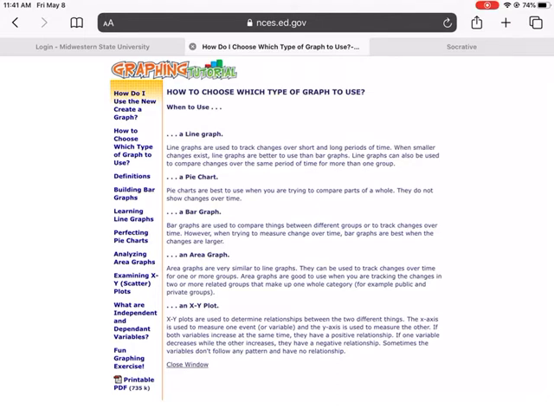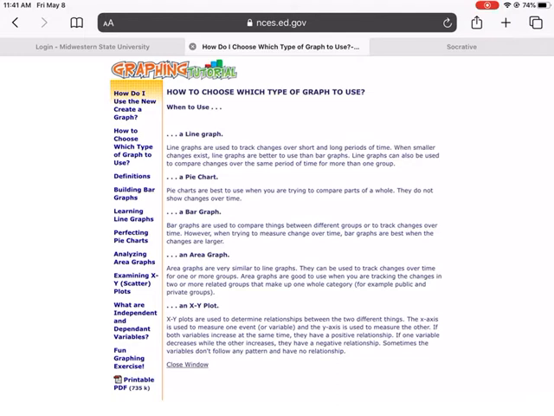Seems like to be the biggest amount. So pie charts are good when looking at wholes like that. So if we're going to split a pizza, pie charts are good for looking at that. If you're going to split a pizza into eighths, you'd have 8 different little pieces of pizza.